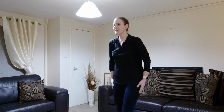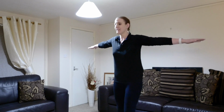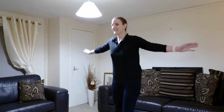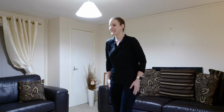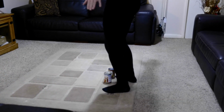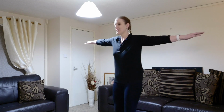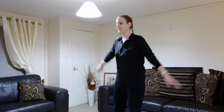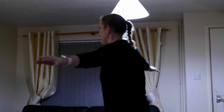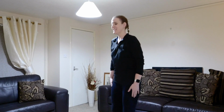Now your hands are on the outside of your thighs, straight down. You're going to take both arms out to the side, in line with your shoulder, and now drop them back down so your hands are resting on the outside of your thigh. Liking it. And down. Lift and down. So only go in line with your shoulders. Don't go up past your ears. Down and up. Good. Four more. Three. Two. And the last time.